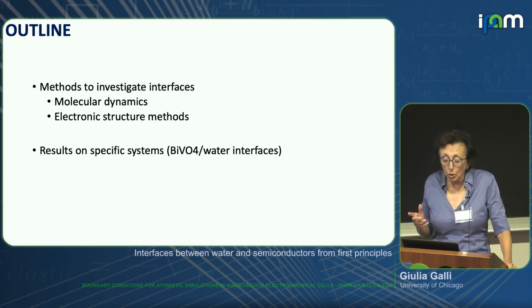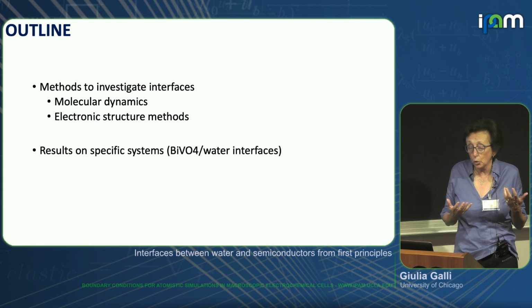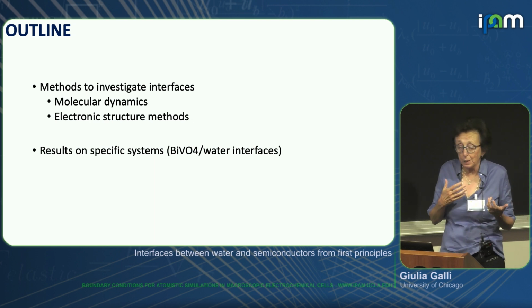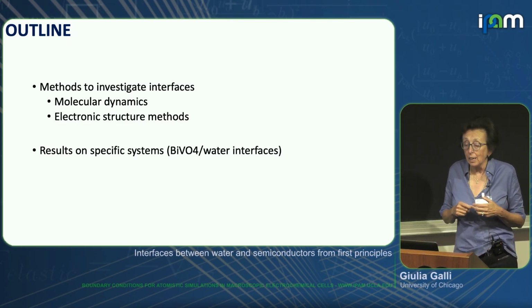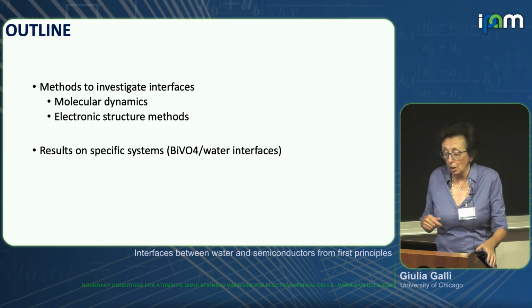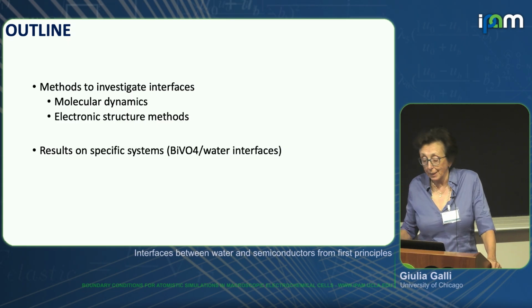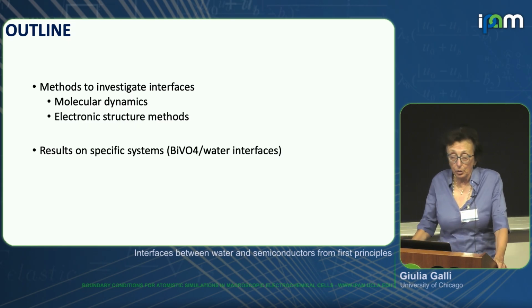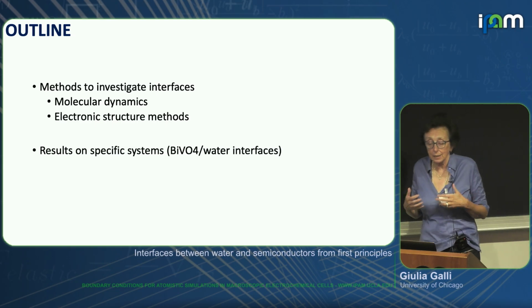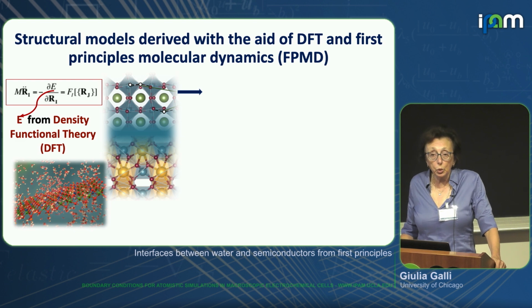So I will spend quite some time to tell you about the methods that we have used or have been involved in developing to investigate interfaces, especially electronic structure methods. And then I will give you an example on a specific interface to show you what we have learned by applying all these methods. And because this is an IPAM workshop, I will spend more time on the first part and a little bit less time on the results that are more materials science specific.